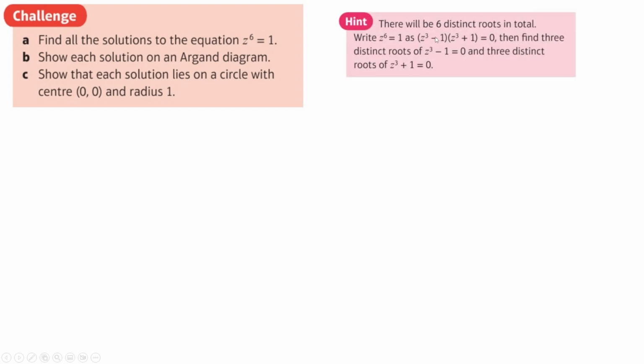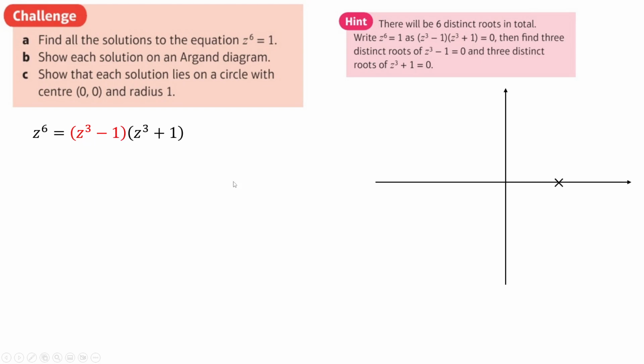So it's saying that we can factorize z to the 6 as this, so we'll do that. This is a difference of 2 cubes. Now, if you don't know what the formula is for the difference of 2 cubes, you can just say, well, if we know one root is clearly just going to be z equals 1, which means by factor theorem, one of the factors is going to be z minus 1. And so some quadratic in the form ax squared plus bx plus c multiplied by z minus 1 must equal this. It actually must be identical to this. So then you can just equate coefficients, and then you'll get that.